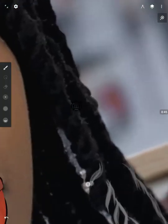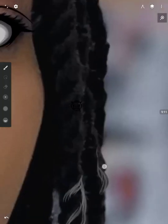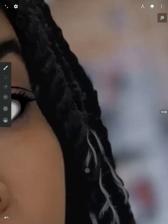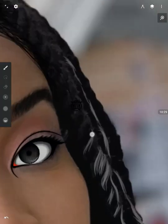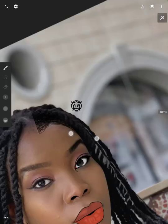I'll advise you, take your time. Even if you get tired, just pause and come back to it, but don't give up. Just keep detailing. It's these little details we give to our drawings, or our approach to these details, that really differentiate us from other artists out there.